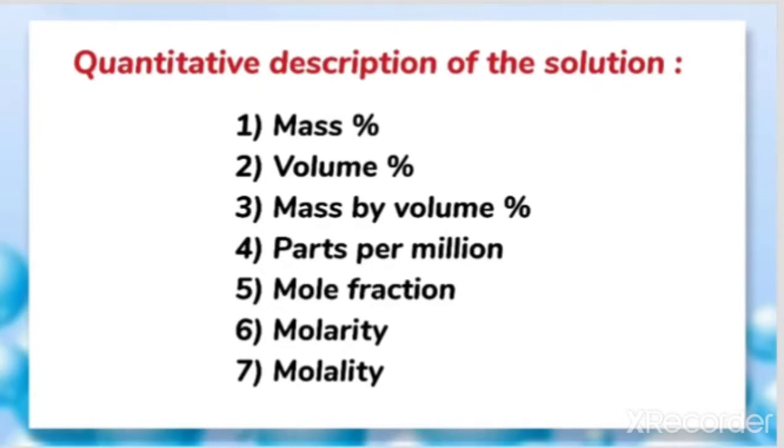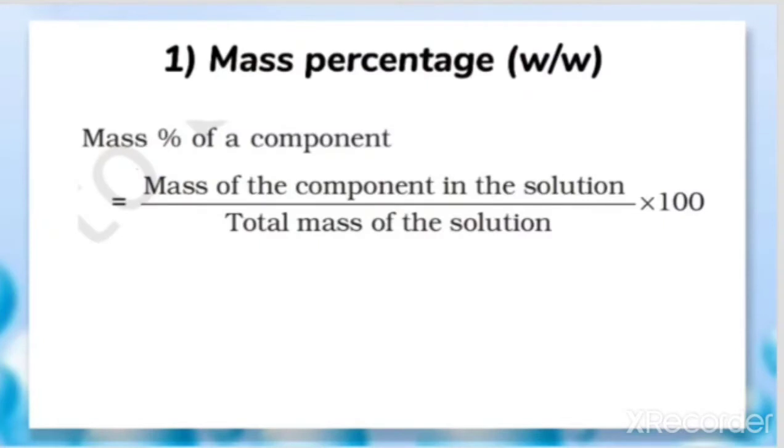We are quite familiar with these formulas as you have already learned them in 11th standard. The concentration can be represented in terms of mass percentage, volume percentage, mass by volume percentage, parts per million, mole fraction, molarity and molality. Just recall these terms, the formulas which will be used in solving the different problems given in the textbook. First we'll be discussing the mass percentage, that is mass by mass.